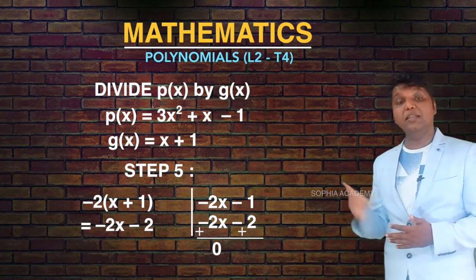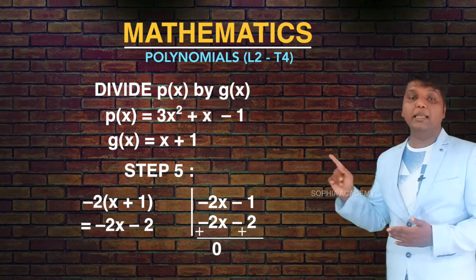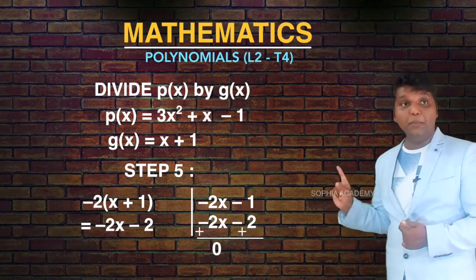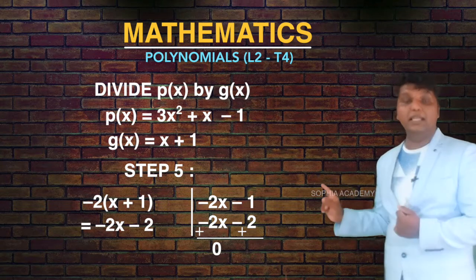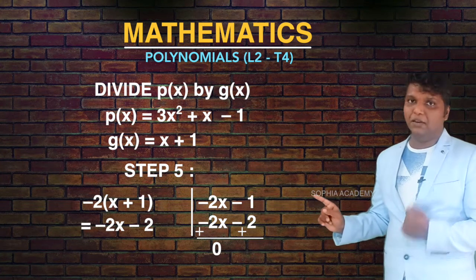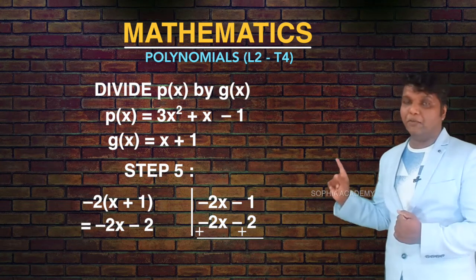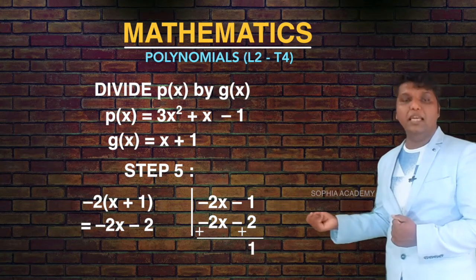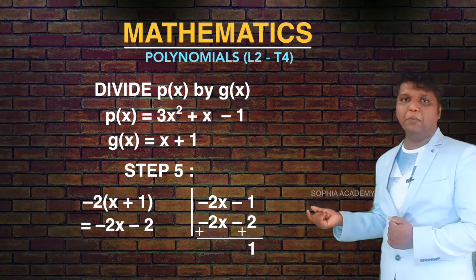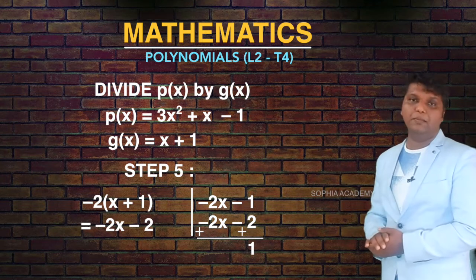Minus 1 plus 2. When you are adding different signs, how will you add them? First of all, find the difference and give the sign of the greater number. Here the difference of 1 and 2 is 1. So the remainder will become 1. And the bigger number here is 2, and the sign of 2 is plus. We imagined it as plus, right? That's why plus 1. If it is plus 1, there is no need to write plus there. Simply you can write it as 1.